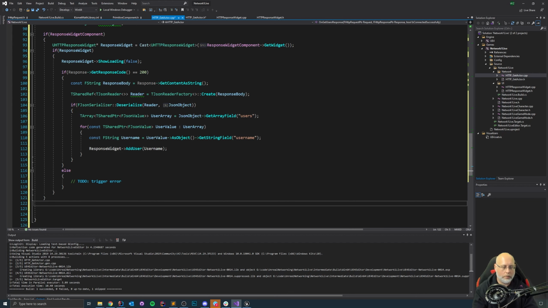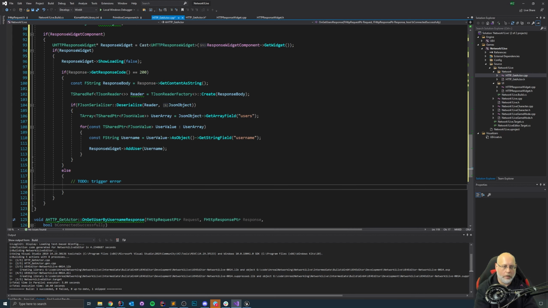Okay, and you know what? For the error, let's go response widget add error or show error. And we'll pass in the response, get response code, and some sort of message. Error occurred.